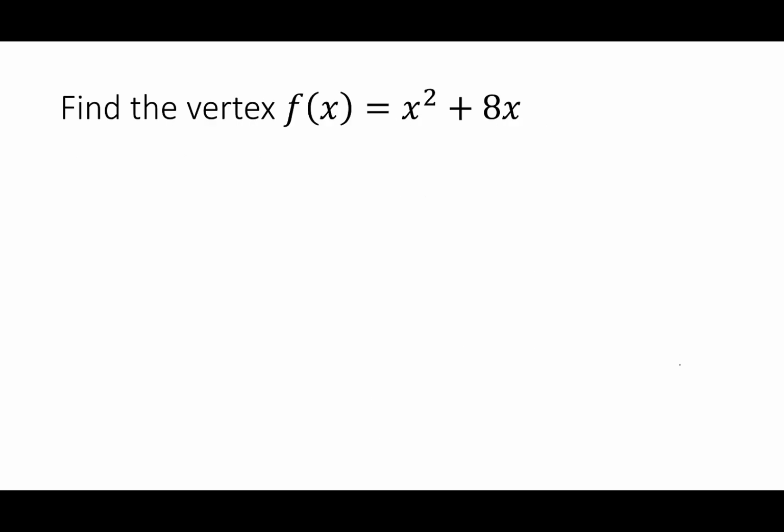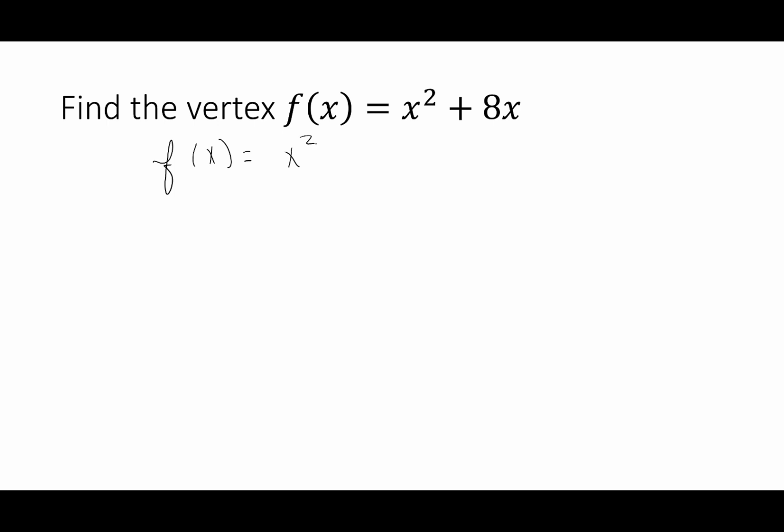So let's change the way it looks, and let's only ask what the vertex is now. I'm not going to graph it. So I have f of x is x squared plus 8x. Now notice the format has changed. I don't have x minus h, but I need to get it that way for me to be able to tell you what the vertex is. So what we have to do is complete the square.